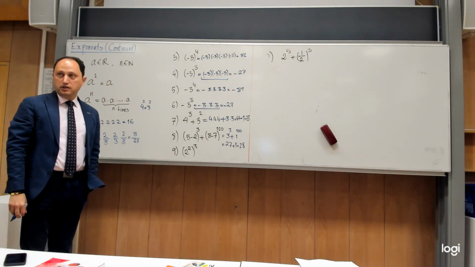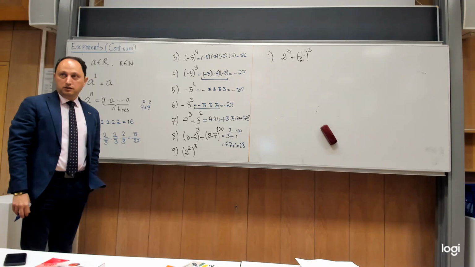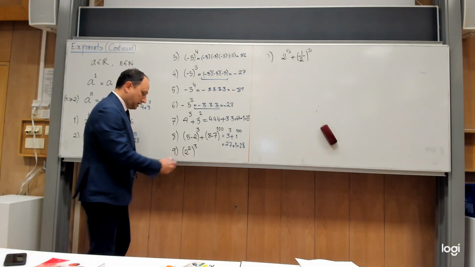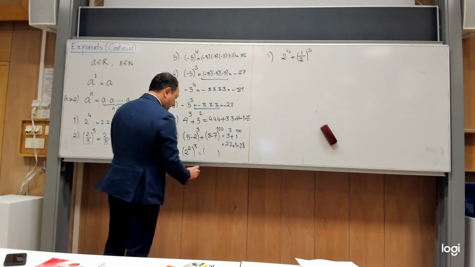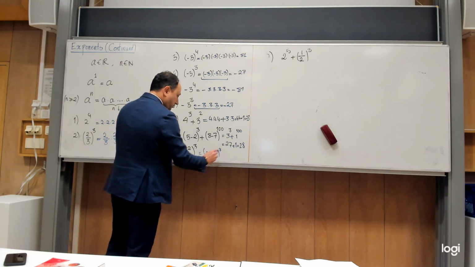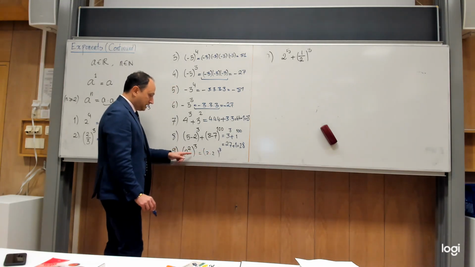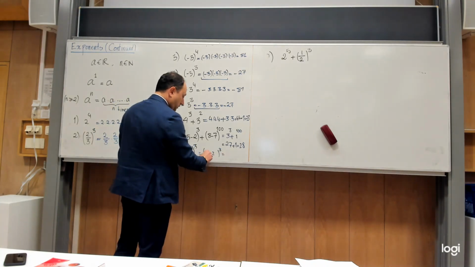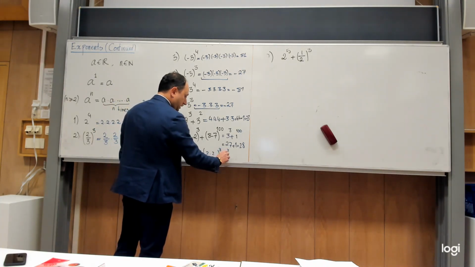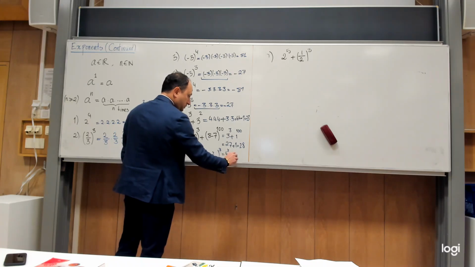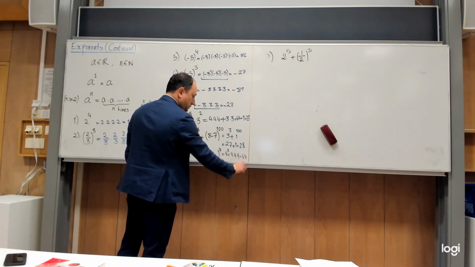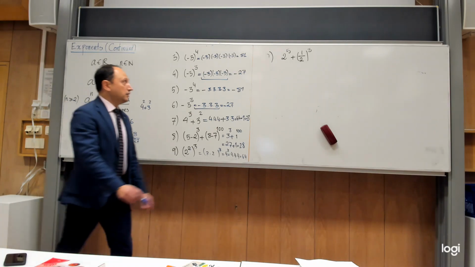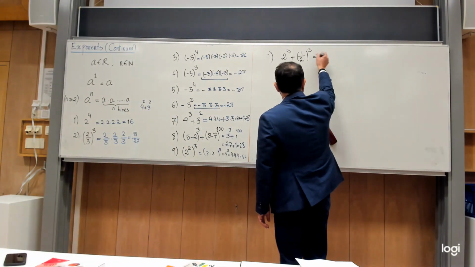How should I do that? Start with the 2 times 2, because that is in the bracket. So I would write a pair of brackets here, 2 times 2 to the power of 3, because the pair of brackets gives the priority to this. And then what can I do here? It becomes 4 to the power of 3, and then it means 4 times 4 times 4, and this becomes 64 as before.